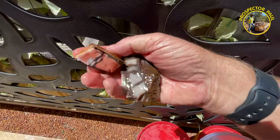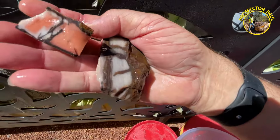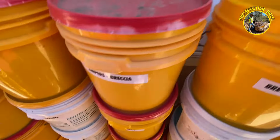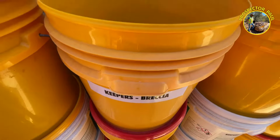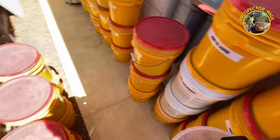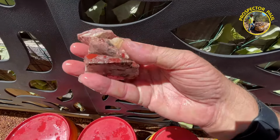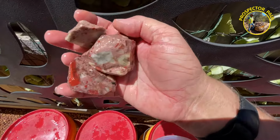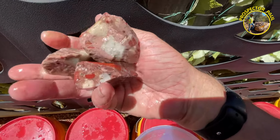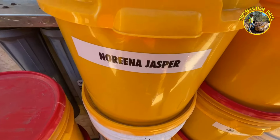So picture jasper, well, basically it's a jasper that looks sort of like it could form a picture. You can make little clouds, you could sort of form pictures out of what you're seeing. Quite a nice rock. Now this is the brecher. The brecher is basically brecciated jaspers and chert. The brecher meaning it's been broken up and then over the eons it remineralizes back into a single rock, but you can see all the broken up sections that make it up. Yeah, that's brecher.